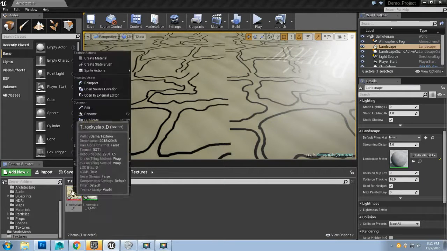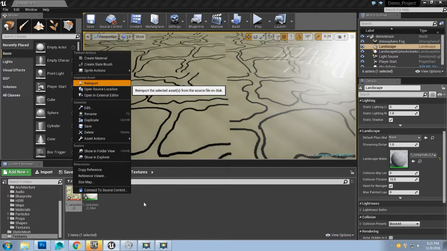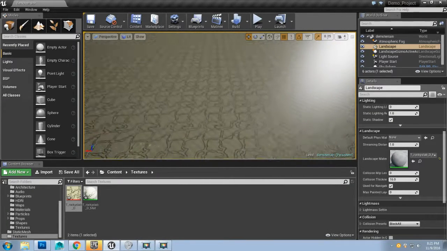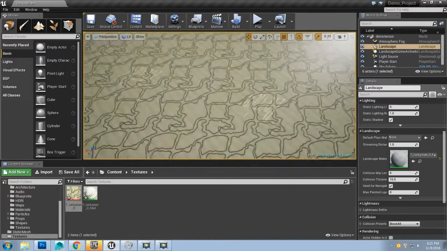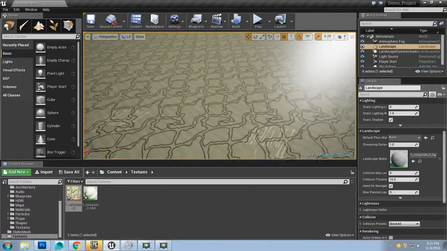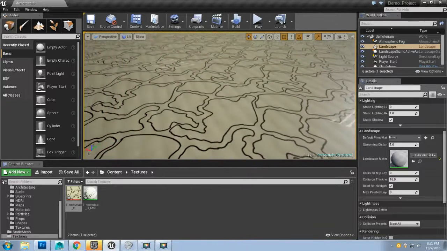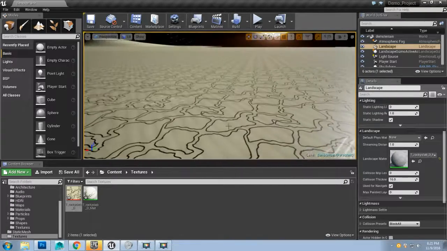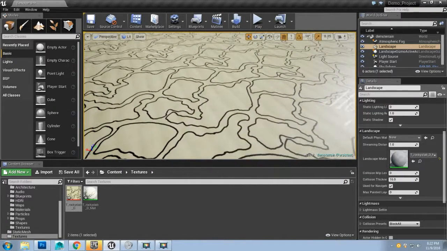And I will re-import. And there we go. Now it's a continuous, fairly seamless texture all the way through. And if you don't want it to be as repetitive, you can change up how the rocks are. My rocks are huge, but it's okay.